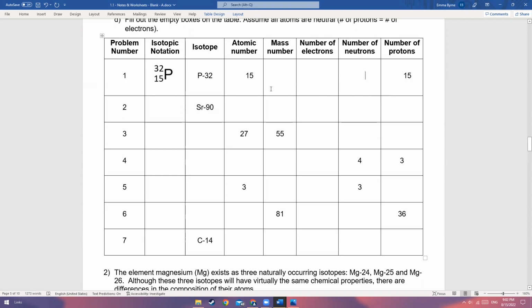Now we've got the mass number. The mass number in this scenario can be pulled from one of 2 places. So we have the mass number in the top left corner of this isotopic notation box. So it's 32, but also in this isotope format, which we may not have talked about as much before. This 32 or this 90 in the next, and strontium in the next problem, those are both referring to mass. So in these, if you know the notation, you automatically know that the mass is 32 atomic mass units.